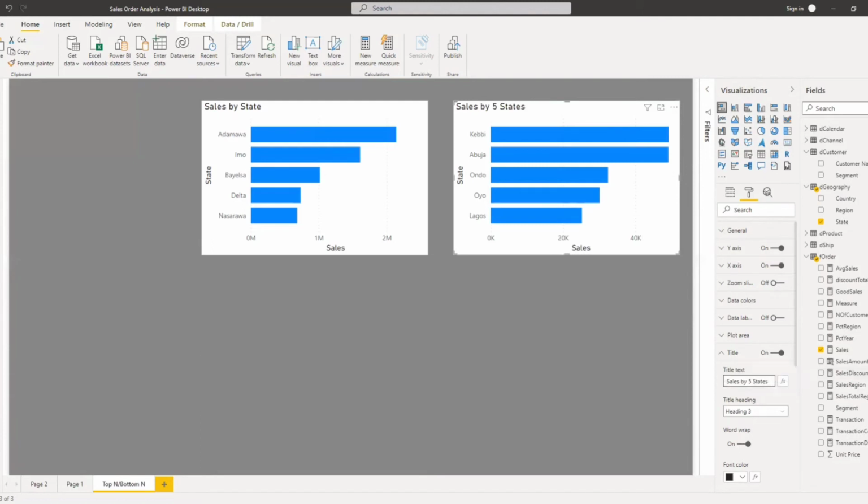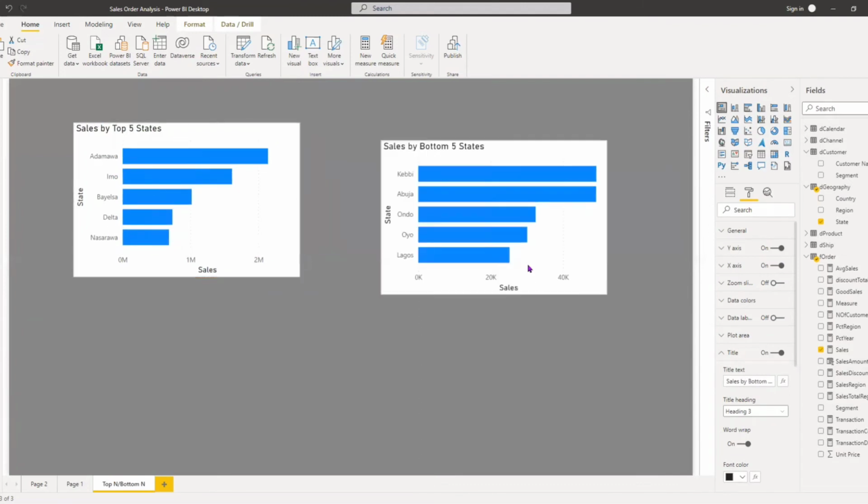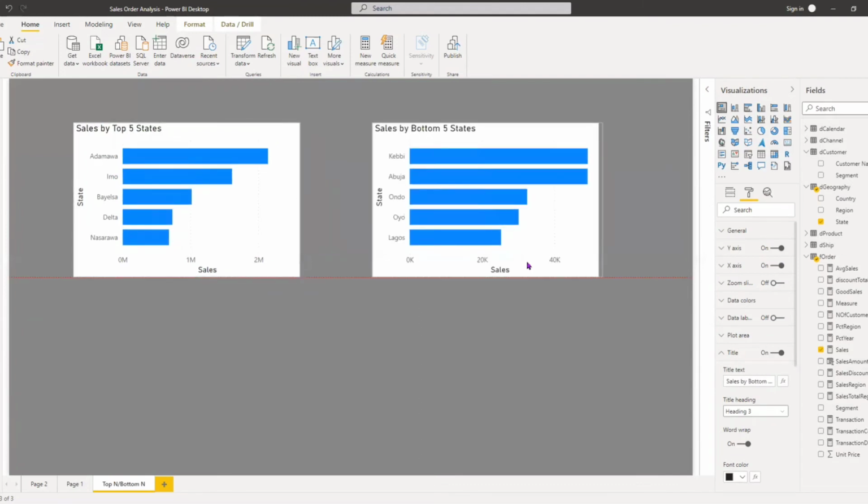Sales by bottom 5 states. And I come to this first bar chart and change it to sales by top 5 states. Once I do that, my work is done, and I am now able to visualize my sales by top 5 states and sales by bottom 5 states.